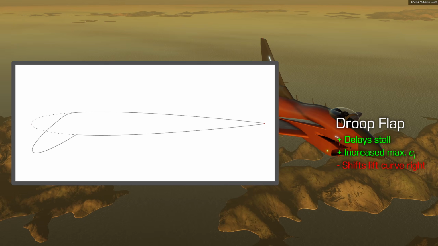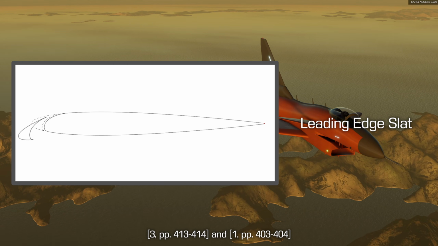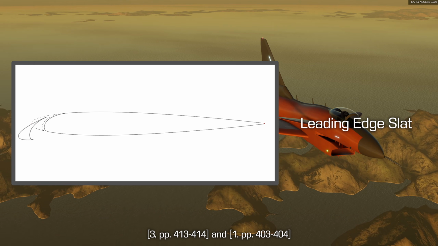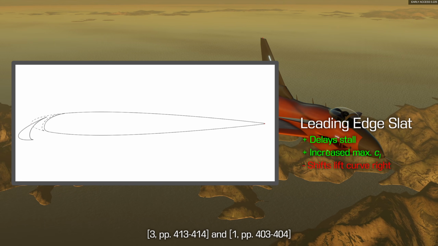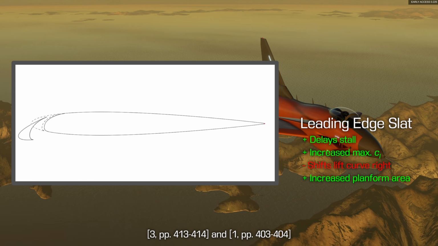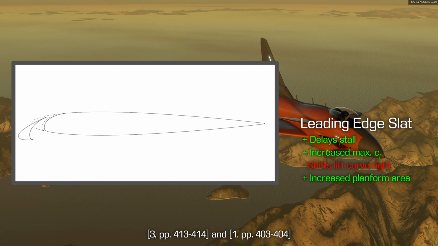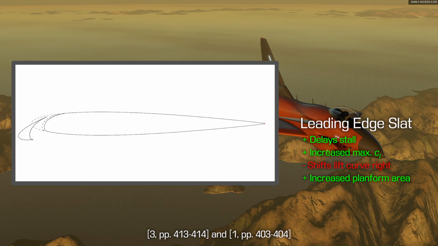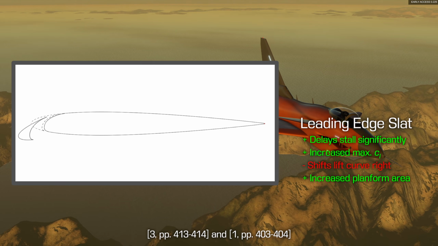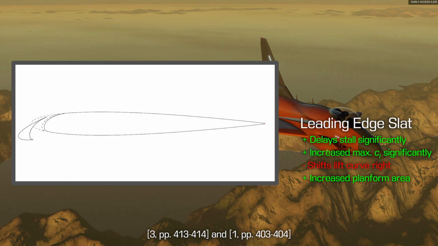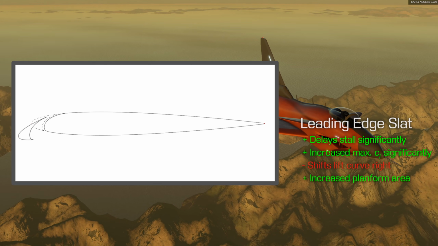Keep in mind that this is a leading edge flap, which is not the same as a leading edge slat. A slat typically has the leading edge of the airfoil move forwards and downwards, which, in addition to having the same purpose as a regular leading edge flap, also serves to increase the wing planform area and direct some of the high pressure air from the lower side of the airfoil to flow over the upper surface of the airfoil, delaying flow separation and increasing the stall angle and maximum lift coefficient significantly. Unfortunately, slats cannot be created accurately in Flyout at the moment.